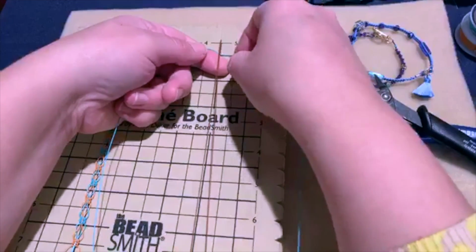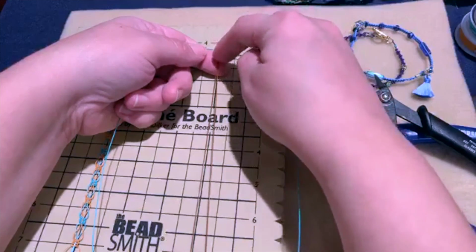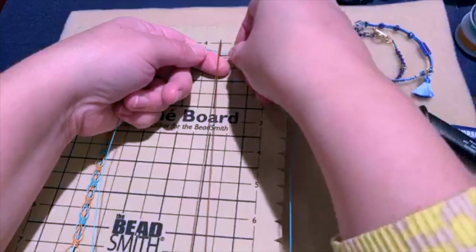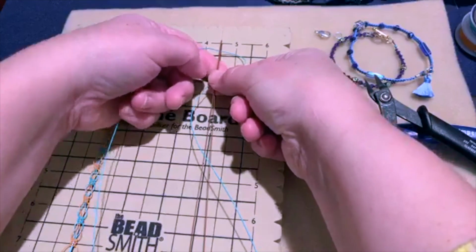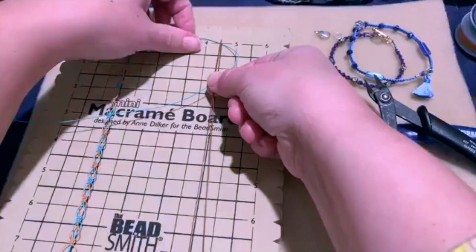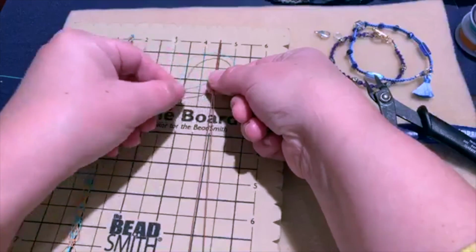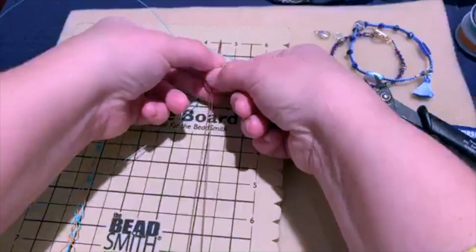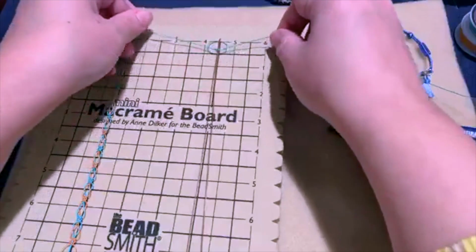We're going to take the green turquoise wire that's underneath the red jasper on the right-hand side. We're going to take it over the two strands. We'll take the left side of the wire, cross over that wire we just put in there, and go up and through this loop here. And that is our first knot.